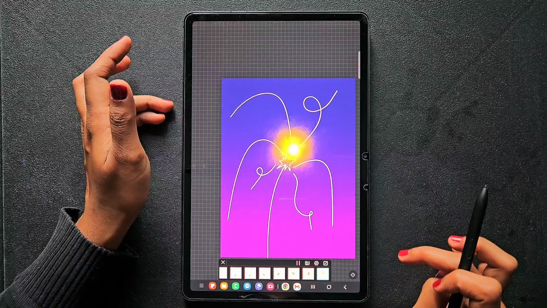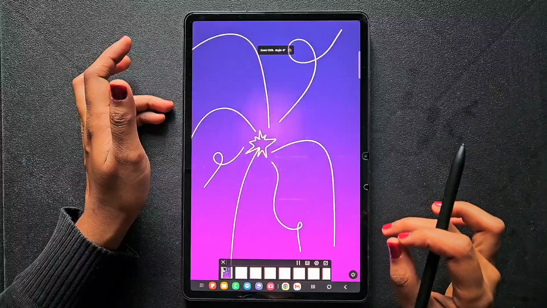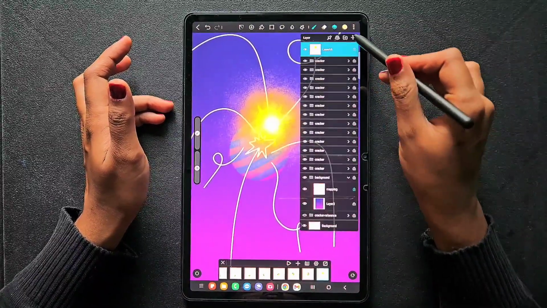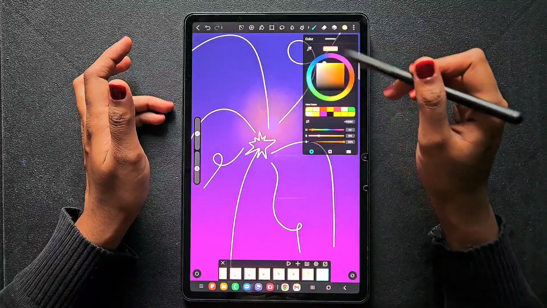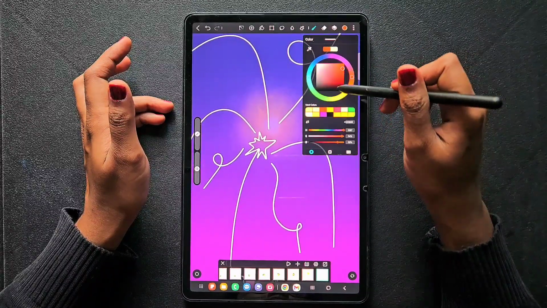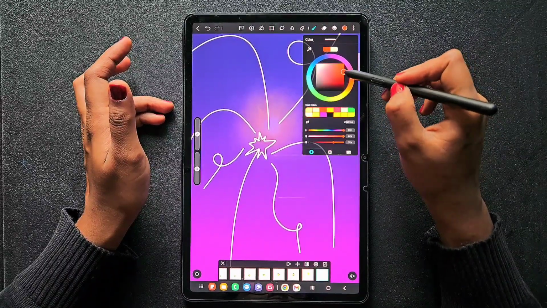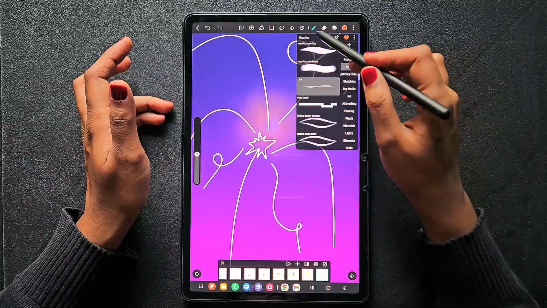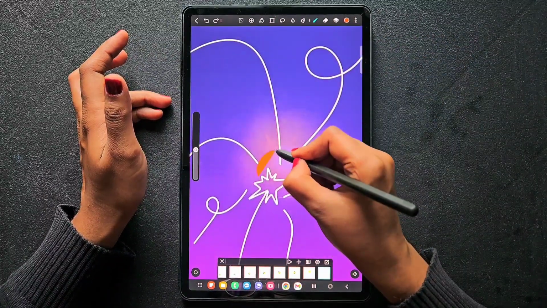Yes, we are done with this. And I'm going to create another layer, add some little light that comes out from this blast using the leaf brush.